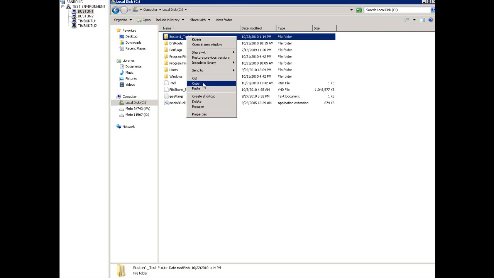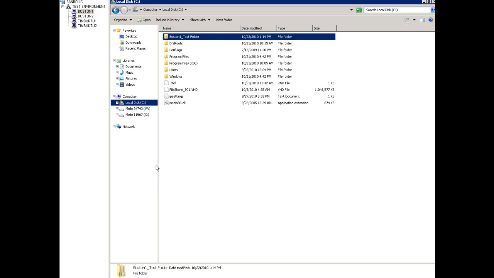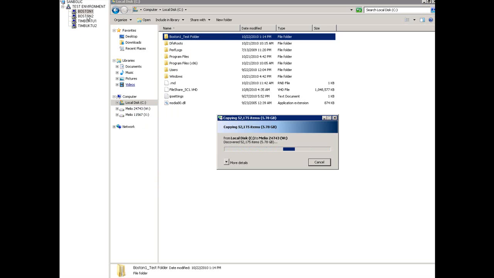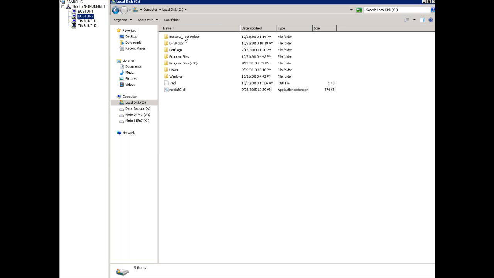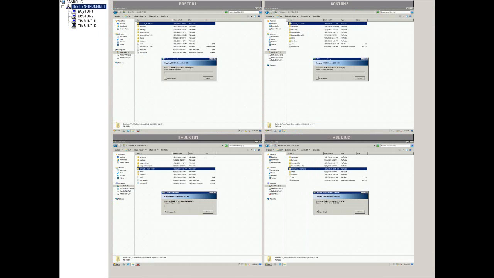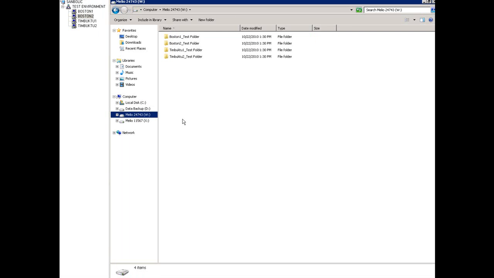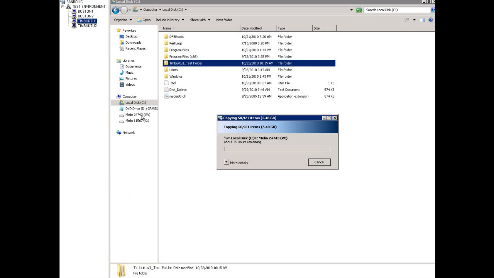Now this part of the video is demonstrating how to copy a file from each of the servers into the shared VPLEX volume, Melio Drive W. The files are immediately available to all the machines in the cluster on both sides of the VPLEX. In other words, all files are available to all servers in the cluster across the data center. Melio Clustered File System provides concurrent read and write access to the shared VPLEX volume for any Windows workload. This enables local file sharing on both sides of the VPLEX environment to support, for example, collaboration across offices.